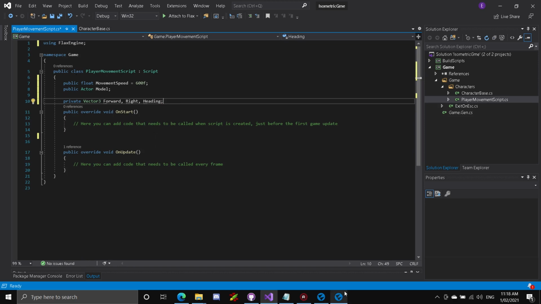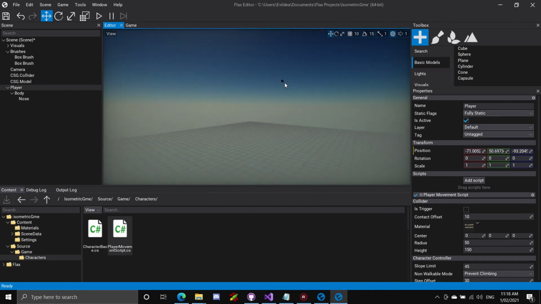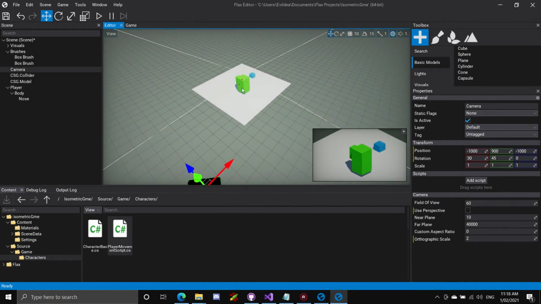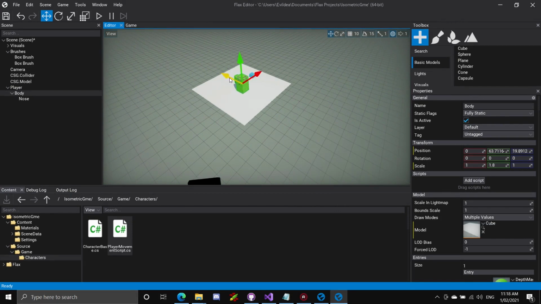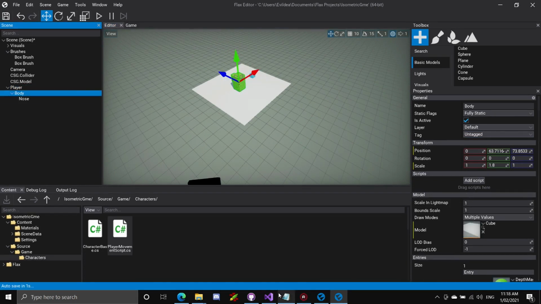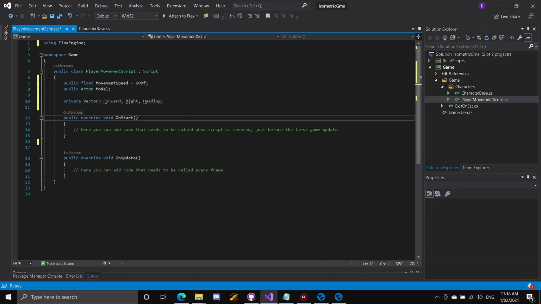Now, the way to see how this works is if I go find, where's my camera? There it is. If I select that camera and look at this scene, the forward for the player is actually that way. So when you press the W key, we don't want you moving like that. What we want is you moving like this, okay? So we've got to be aware of that. Now I'm just going to reset that because I don't want to play around with those variables. So we need to calculate our own forward, right, and heading. We can't just use the ones that are built in.